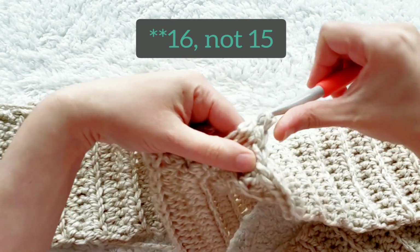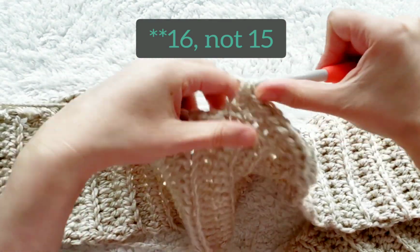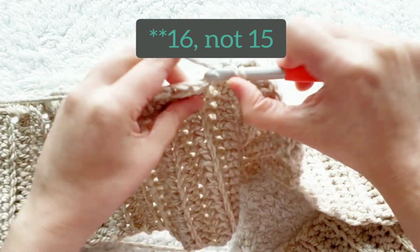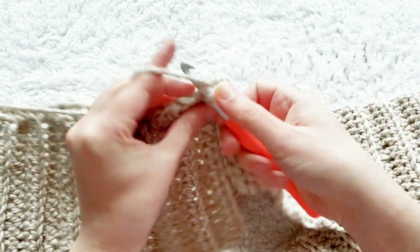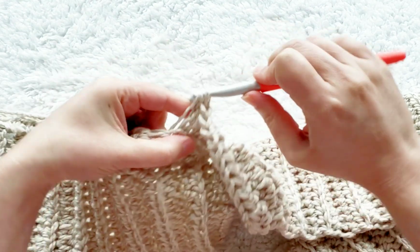So go ahead and finish up your rows, pause the video, finish up your 15 rows of back loop only half double crochet, and then we will meet back up. And we don't have too much left of this project then. So I'll see you in a few.